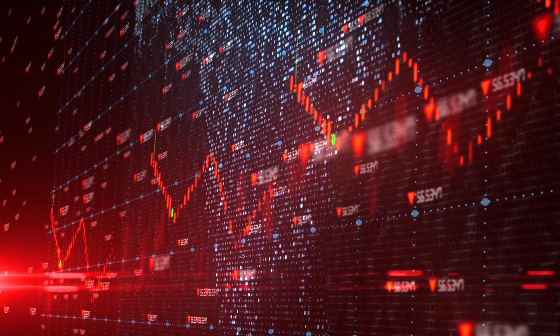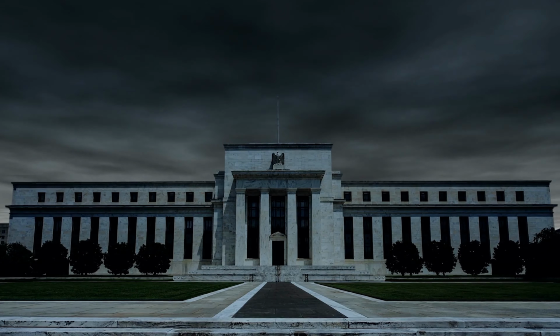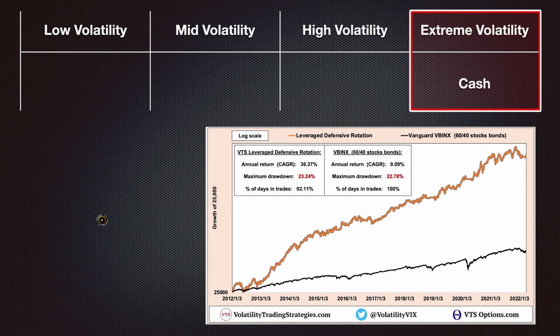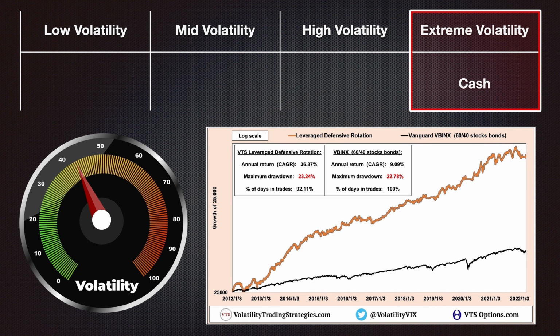Remember, despite massive government and Federal Reserve intervention, at some point there's going to be an extended recession. Now, I have a good plan for how I'm going to deal with it, and you better make sure you do as well, because the next recession, whenever that happens, given the fact that the puppet masters have got to be out of bullets at this point, could be one for the record books. And that's where this next position comes in, because on about 8% of trading days with the most extreme volatility readings, we'll be holding literal cash, just fully on the sidelines in safety.